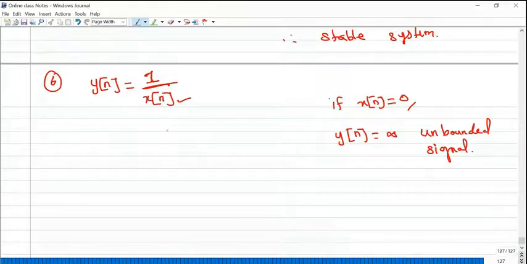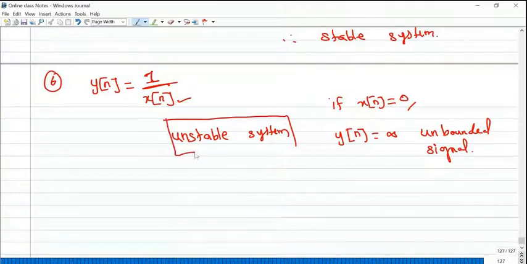Okay. So these kind of problems you have to check logically. Therefore, if we take x of n as 1, we get 1. That's why we cannot restrict it to only one signal. We cannot restrict it to only one signal. You have to check for all possible cases. Okay. So this is some exceptional cases among all these problems.